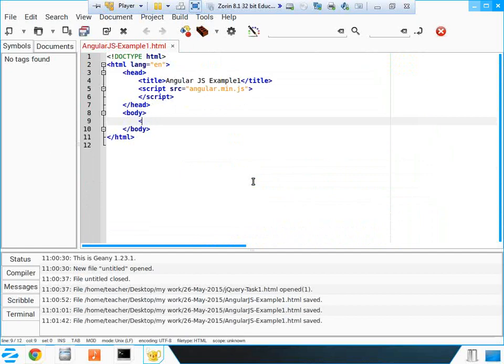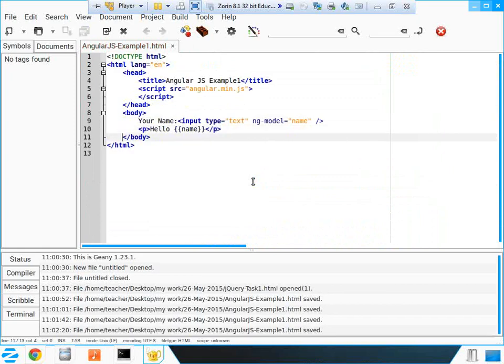Input, ng-model, name, right? Paragraph, hello, name.